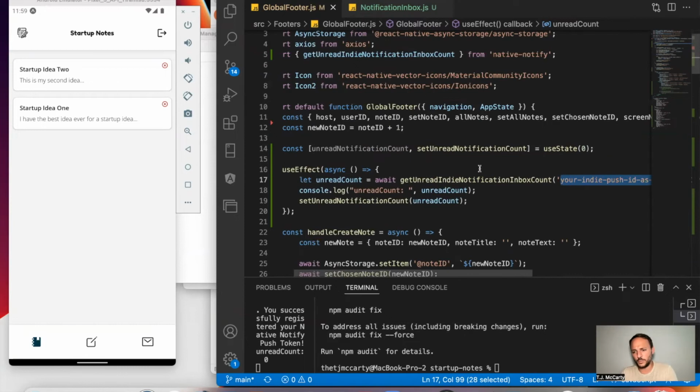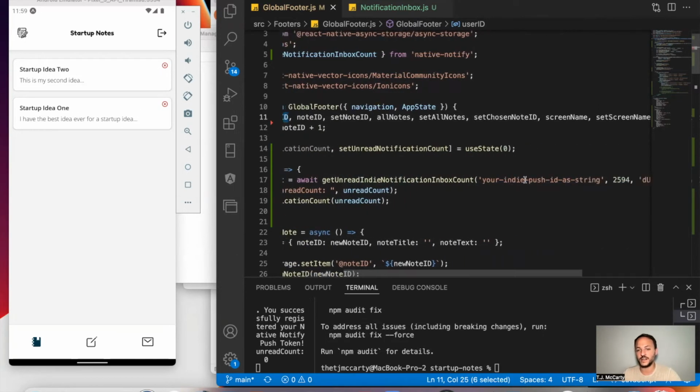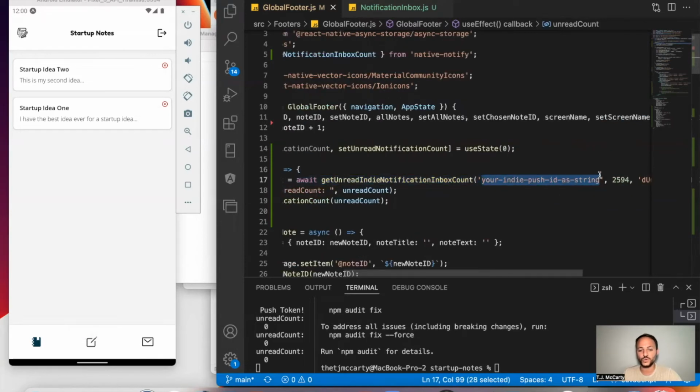Usually in your global state, whenever a user logs in or something like that, you may have something here like a user ID that you use as the indie push ID. And so dynamically, instead of putting it in like this, you could put it in like that, if that's how you do it. For this video, I'm just going to handwrite in user 5.